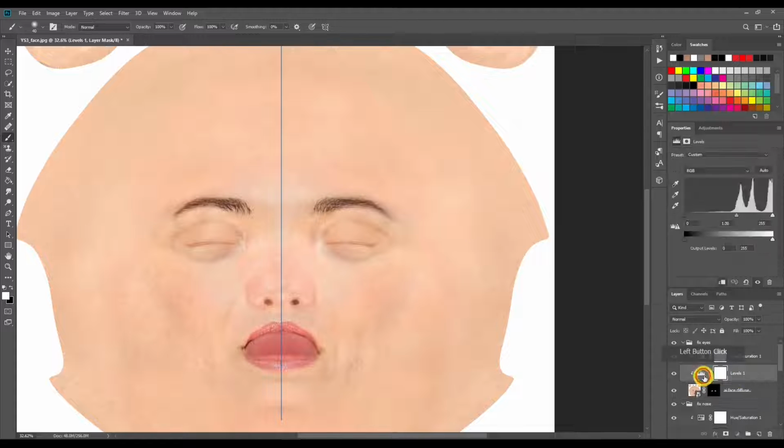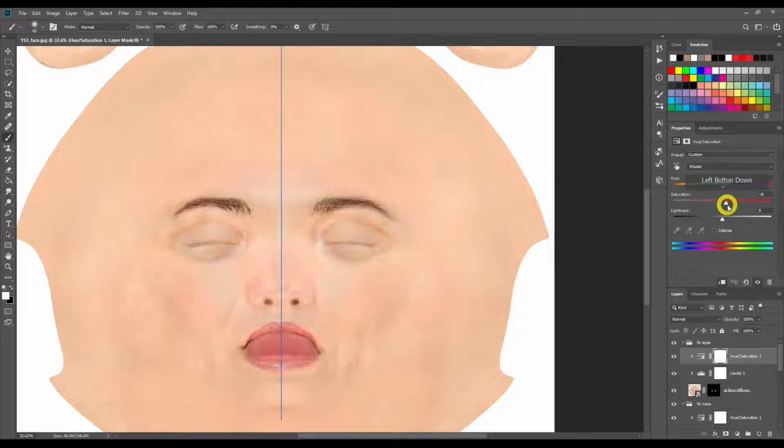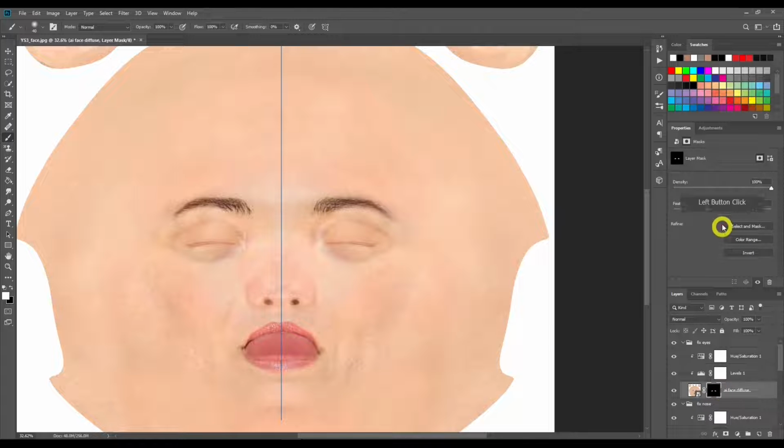Let's match the skin tone now. So I'm going to make the eyes a little bit darker. Something like that is okay. Let's have a look at the hue saturation. How much skin tone is that? Is that too much? That's not a bad match actually, apart from this here. So I'm actually going to leave that as it is. But we could technically go and remove all that and probably turn up the feathering a lot more. Where it's something like that is probably better. That probably looks a bit better.